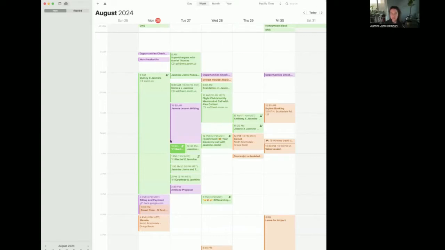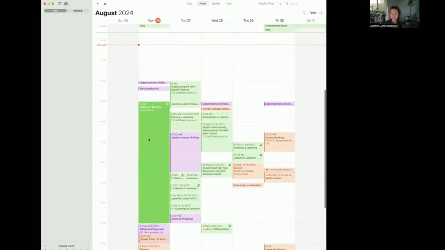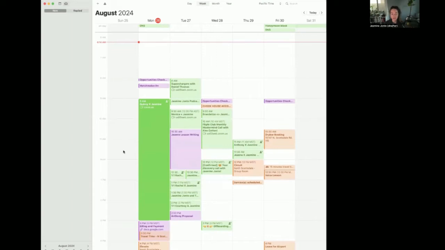Let's look at my calendar. So this is my calendar this week. You can see I've got a full day today. We're working with a new client and bringing a lot of things to life for him today. I've got all of my team calls tomorrow. I've got a couple podcasts tomorrow. I have some meetups with my mastermind group on Wednesday, a sales call on Wednesday, an offboarding call on Wednesday, and I've got a couple clients on Thursday. And by the way, Friday we leave for our honeymoon. So all this time I'm also prepping for my honeymoon.